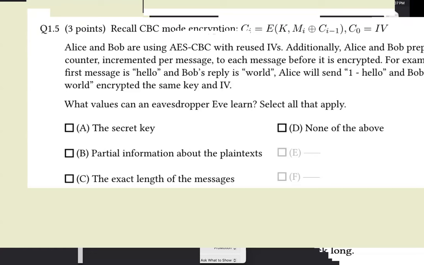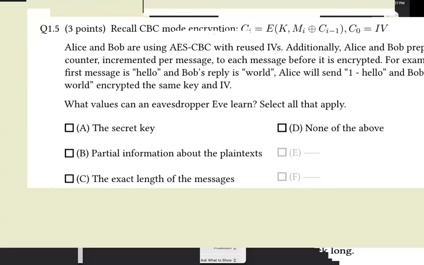So the difference from the previous one is that in this case, to encrypt C1, you can always just try the first few blocks. It's always easy to instantiate these things. C0 is the IV itself. So to compute C1, you take the message, XOR it with the IV, and then encrypt it. The input to an encrypt block has to be the full block size, and the output also comes out to be a full block size.